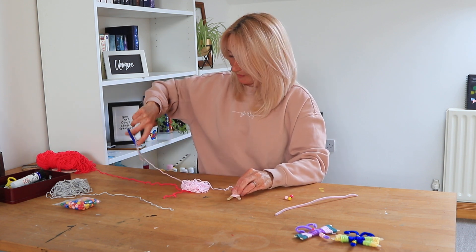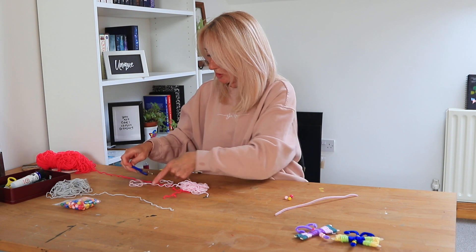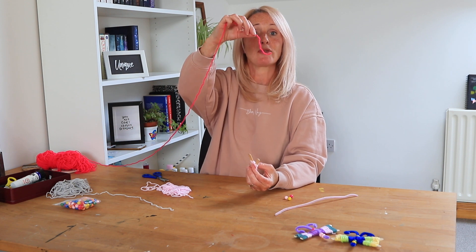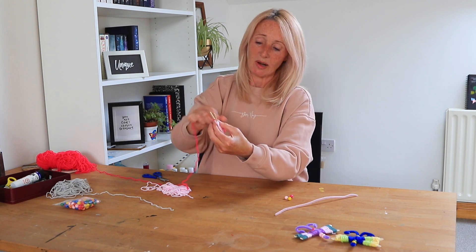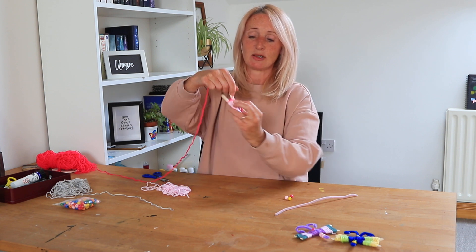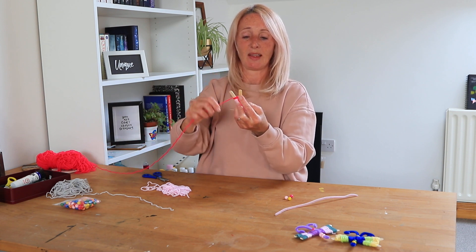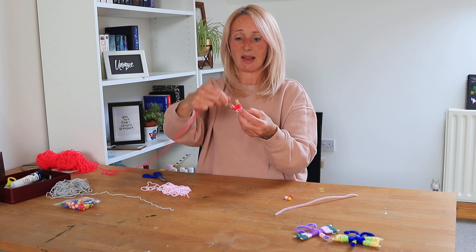And then we're just going to stop it there. I'm going to cut this piece of yarn. Now I'm going to go on to this dark pink next — I think that might look nice. So I just want to make sure that I leave myself a bit of yarn at the end so that I can tie it at the end. I'm going over that piece of lighter pink as well, just to try and hold it in place. And I just start doing the same thing, backwards and forwards, backwards and forwards. I can always tie those two pieces together at the end. Just take your time and enjoy doing it, because it's a relaxing thing to do.